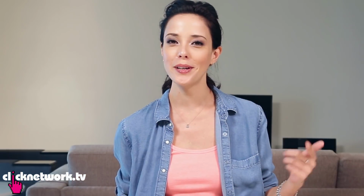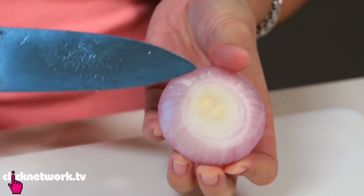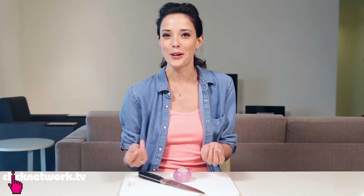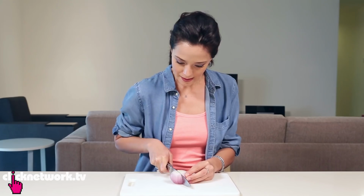And for a quick fix, all you need to do is put it in the freezer for 15 minutes to half an hour, and then you can cut your onion. Here is a frozen onion. It's been in the freezer overnight. It's really cold. So you can see the bulb, which I'm going to cut right through for the test.